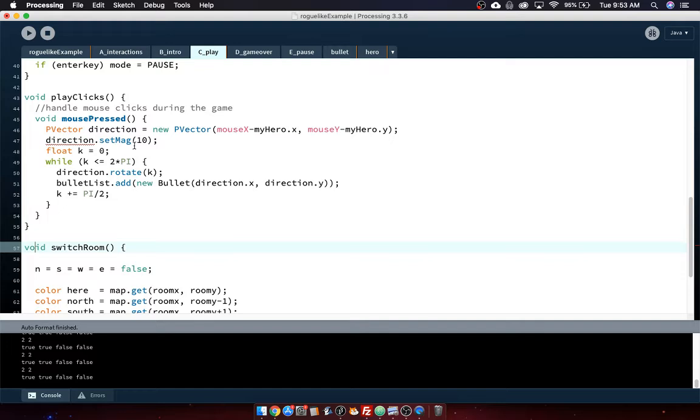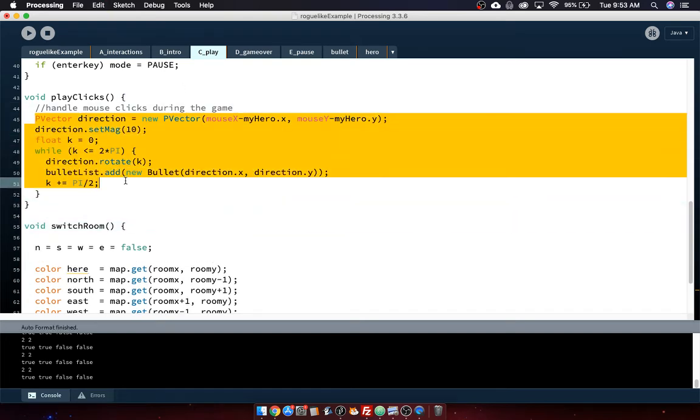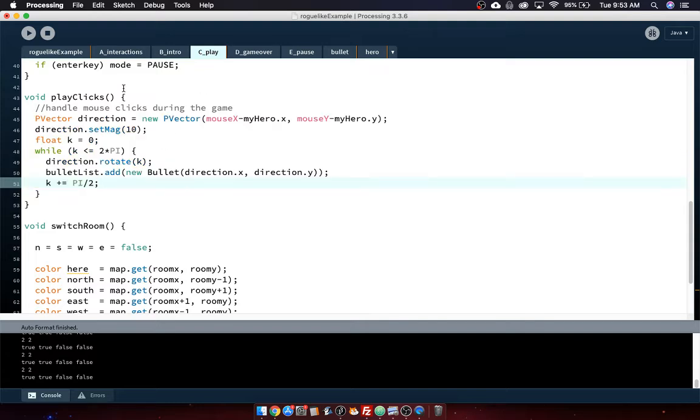So please feel free to just do it the way it was done in your project. I guess I might as well make it work while I'm here. Oh, I brought in a mouse pressed function. I don't need that. Long story, but you can just use the one that you used.